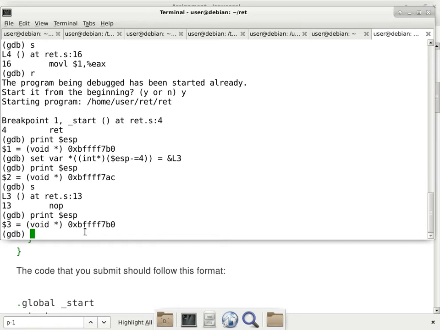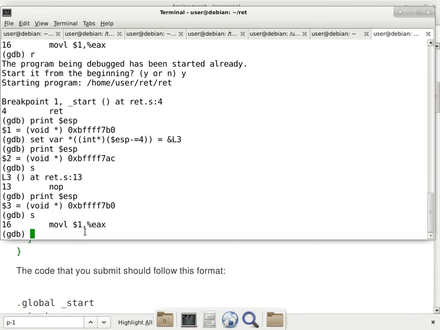My other question was, as a program progresses, is it going to want to run those other 3 no-op instructions? Yes, it will fall through. So we are at L3 right now. If we single step this L3, which only has a no-op instruction, it moves on to L4, where the move L instruction is located. In other words, in the absence of RET, the return instruction, there's no actual boundary defining the end of a function.